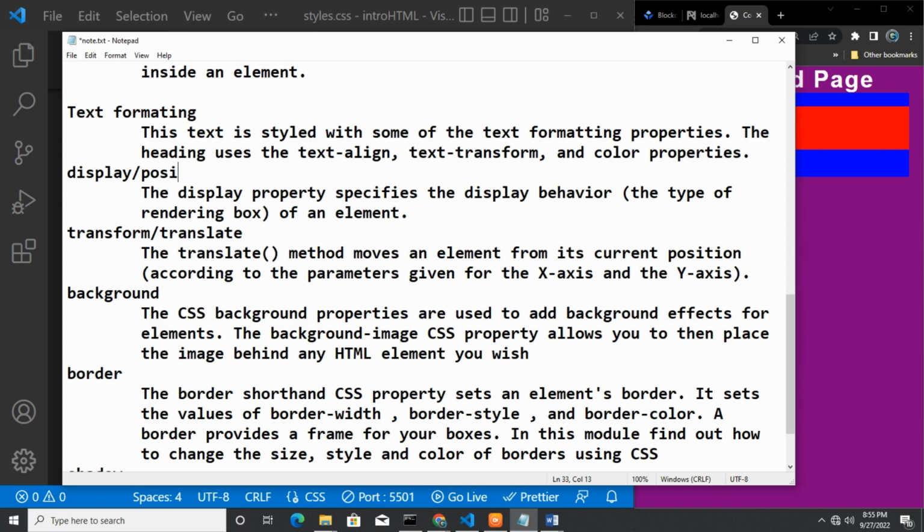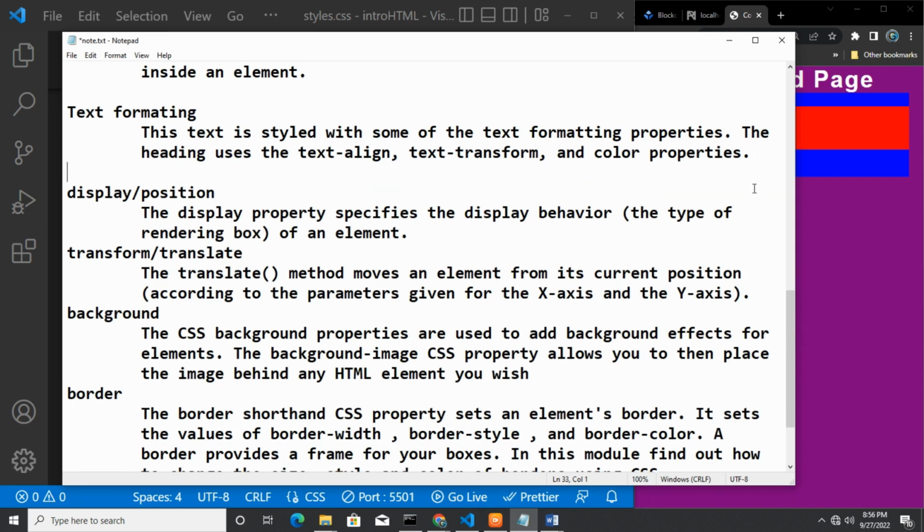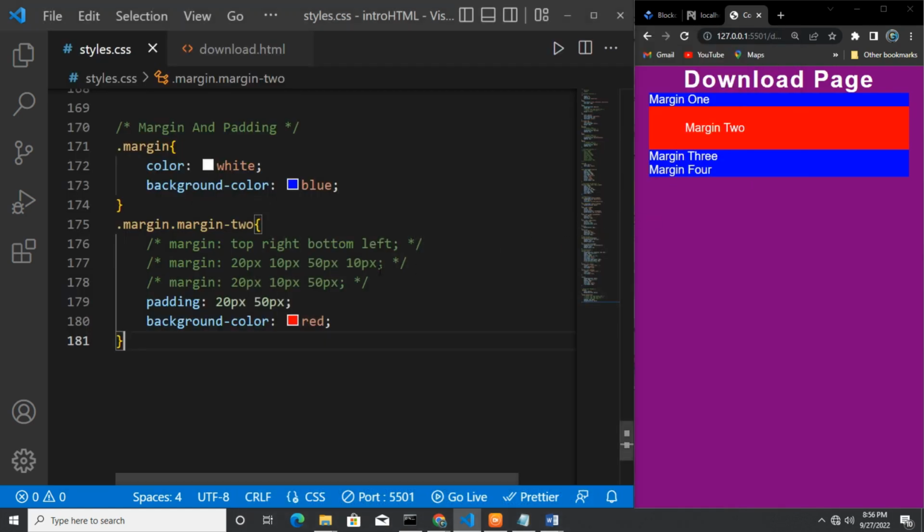Talk about the position property. Okay, position. Sorry about that. Okay, so that's what we'll talk about.